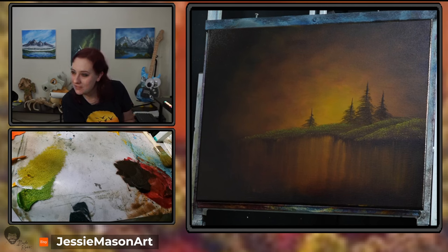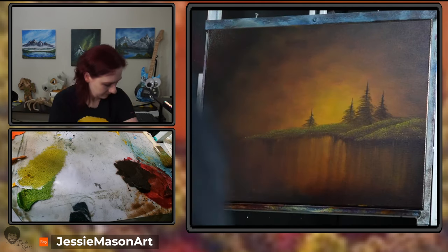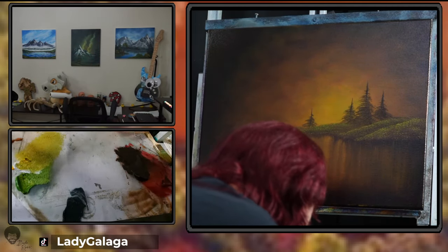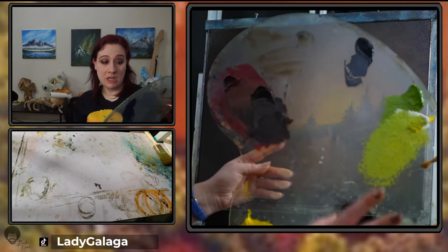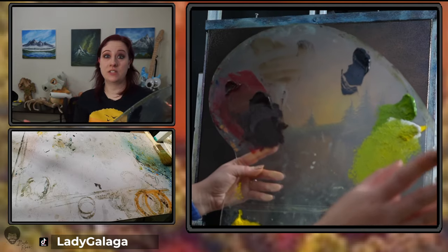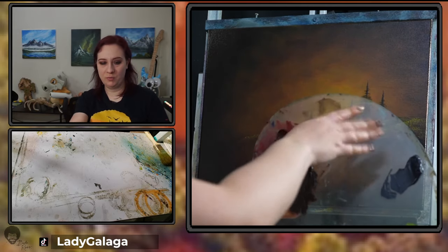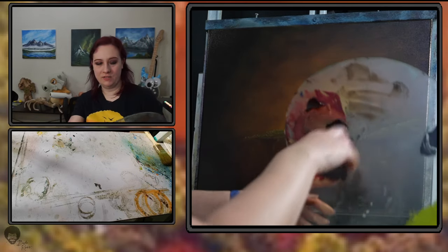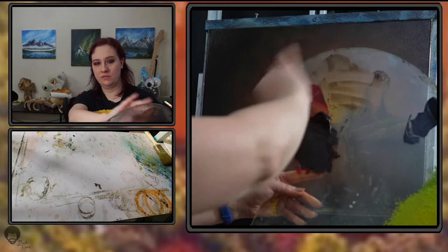Do you always put the same colors in the same spots on the palette? No. I got red on me. What I do is, I think Bob pretty much puts his colors in the same spot every time. Me, I put the colors on according to when I'm going to use them. Usually I'll put the sky colors over here first, if it's gonna be blue or purple or whatever. For this case, it was a sunset, so the first colors were Alizarin Crimson and the Van Dyke Brown. So that's why those ones were first over here.